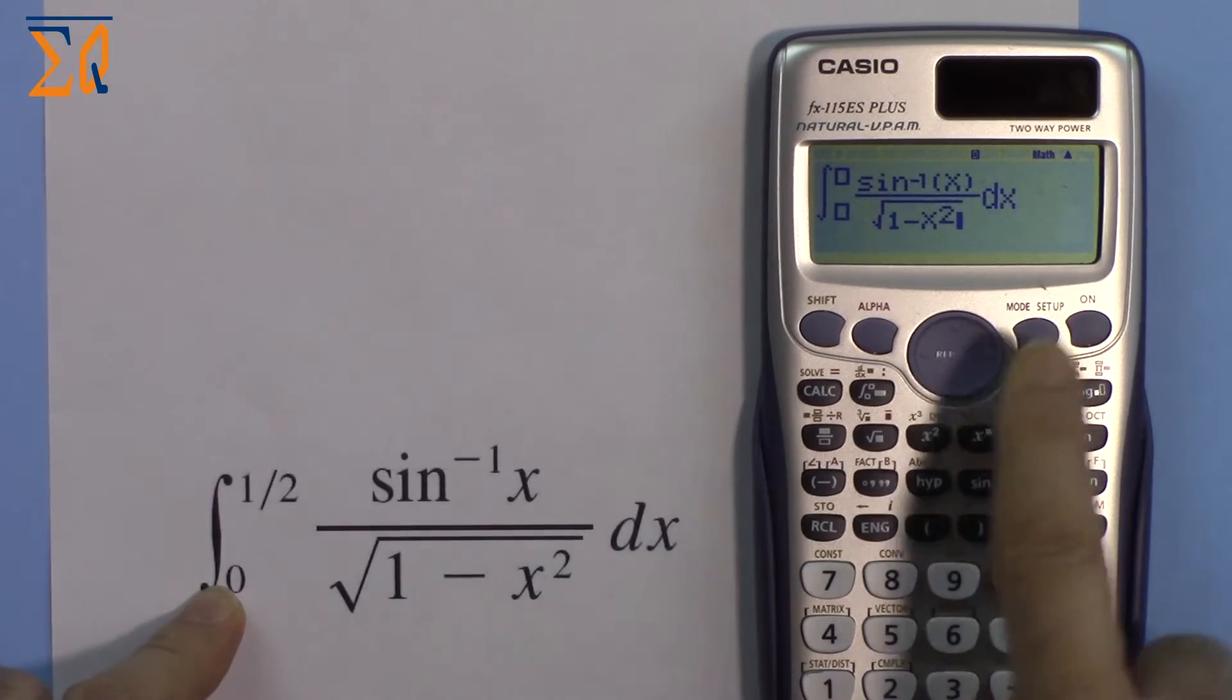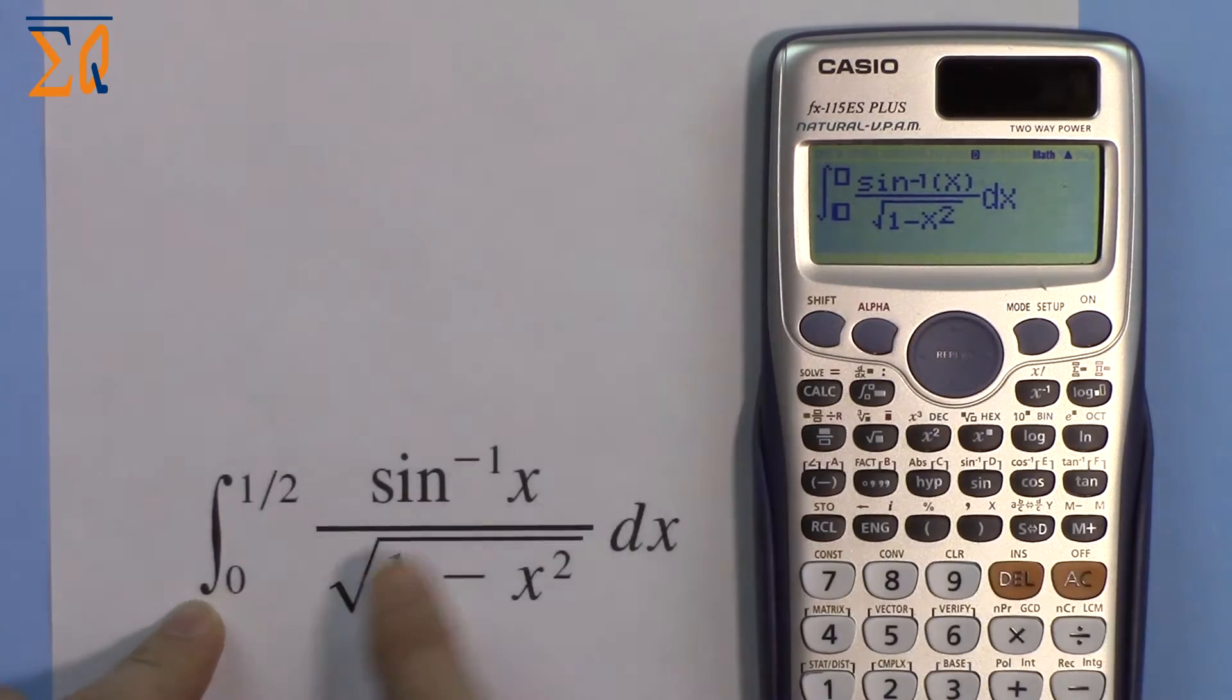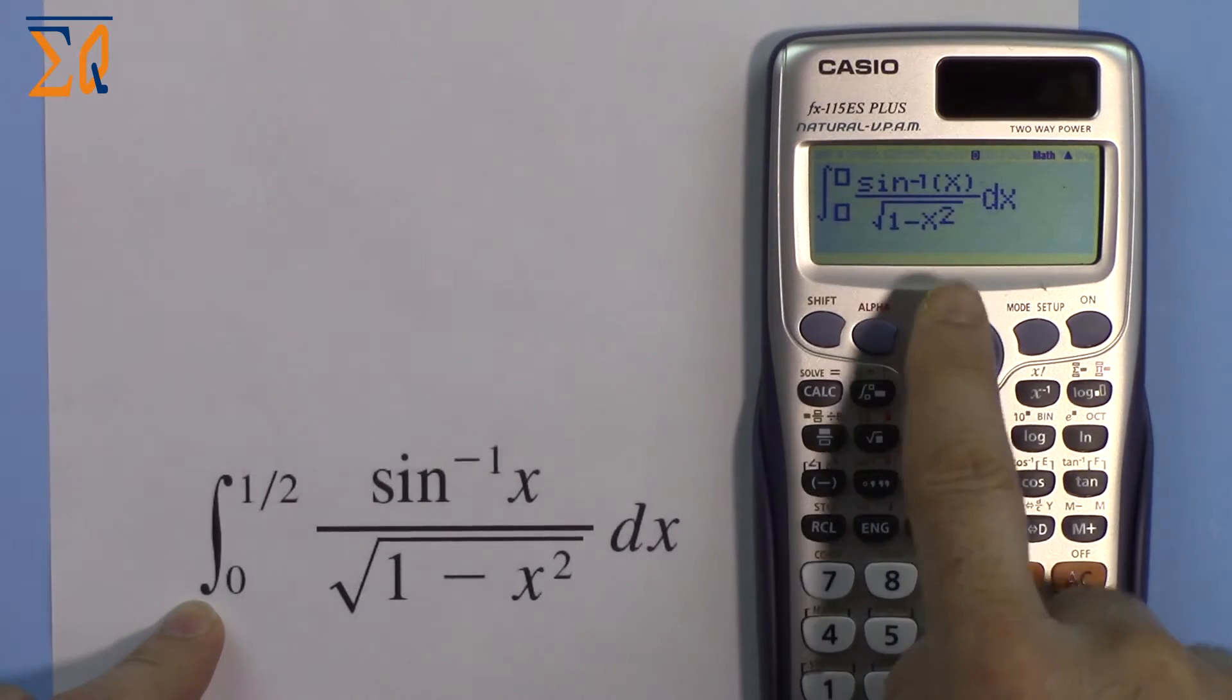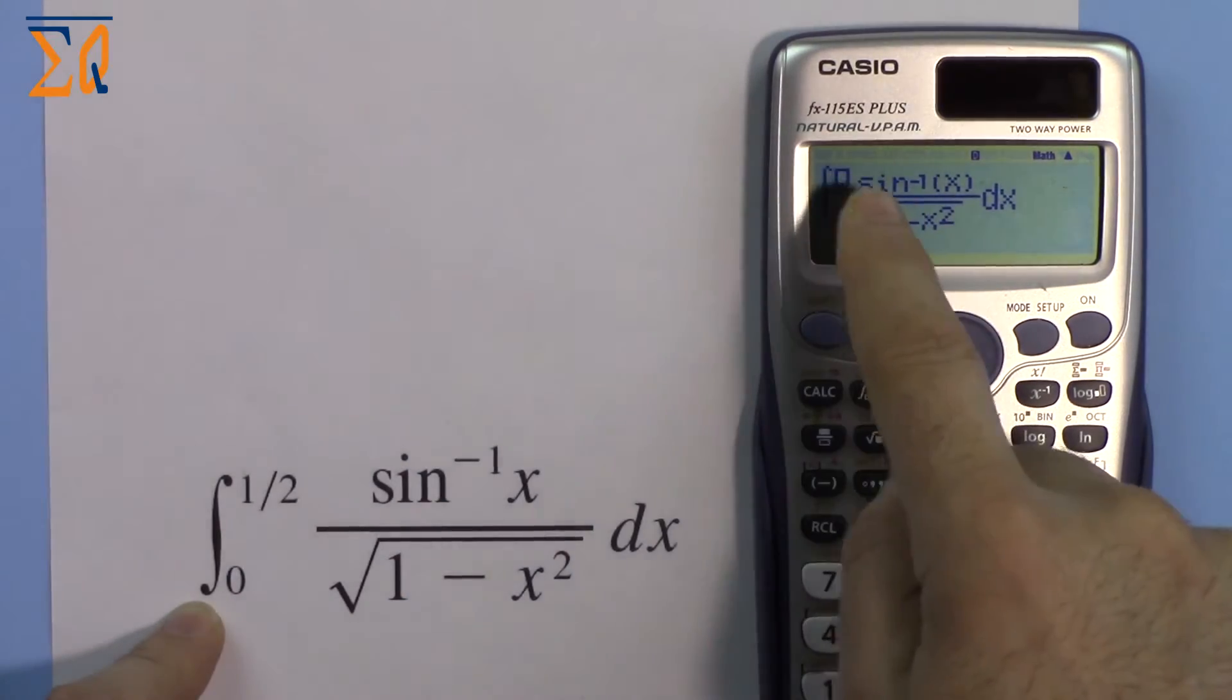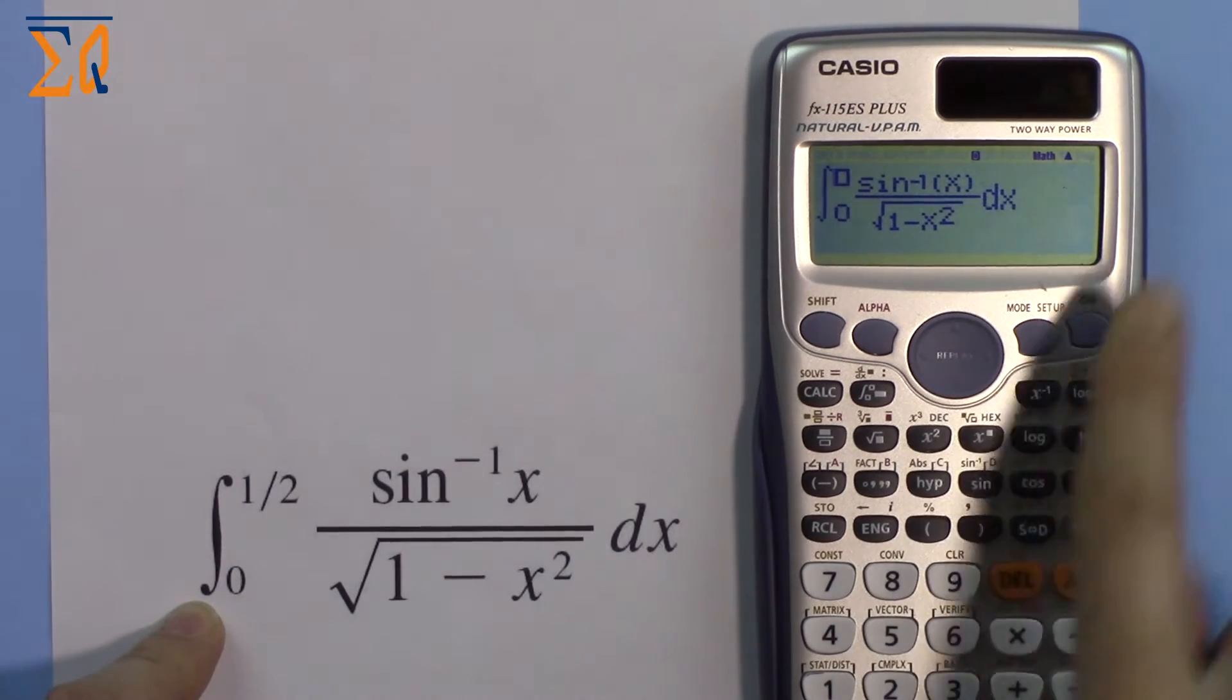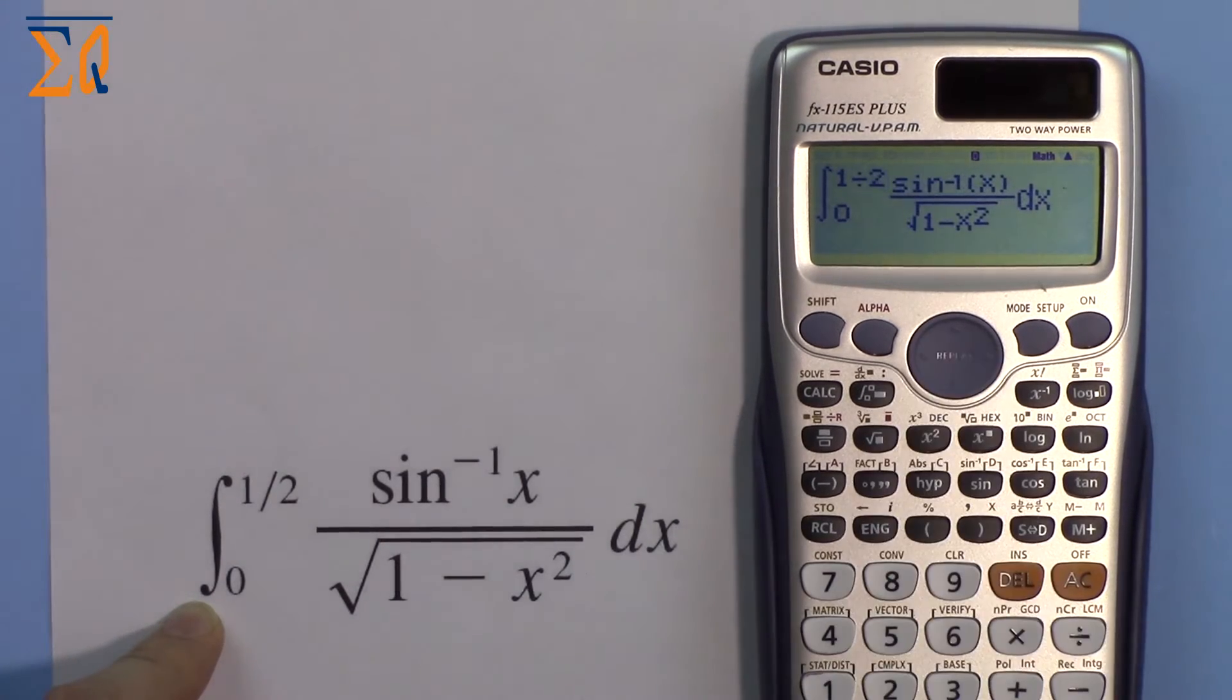1 and then minus, and then I press alpha and then x again, squared. For the bound again, I have to go to the right more. Right twice until it appears here. I can go left but it has to go through all these steps, so that's why right is the easiest. Zero, and then one more to the right. One over two—I can put the actual fraction but the screen will look uglier. I have space there so I'm going to press 1 divided by 2.